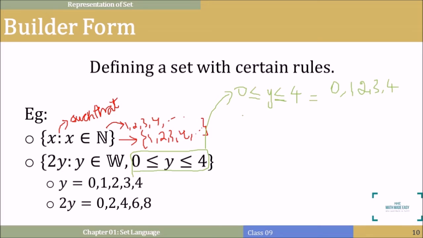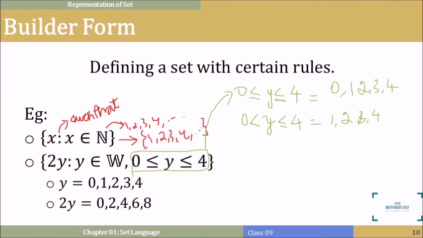For instance, if we are given 0 is strictly less than y and y is less than or equal to 4, here we don't have the equal sign at 0, so we have to omit that end point. So after 0, 1 comes in whole numbers. So 1, 2, 3, and we are asked to include 4 here by using the equal symbol. So I'll include 4 here.